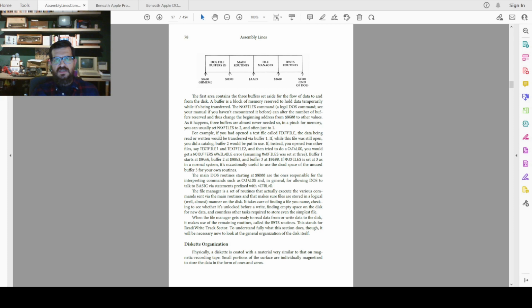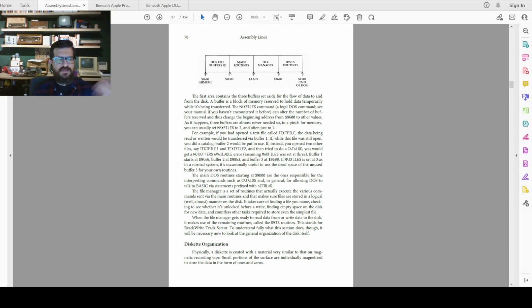And then they load in a certain section of memory the main routines. This is really like the core routines of the operating system, the disk operating system. And then we have file manager, which is a higher level interface. This is the one that we use to read and write to files.